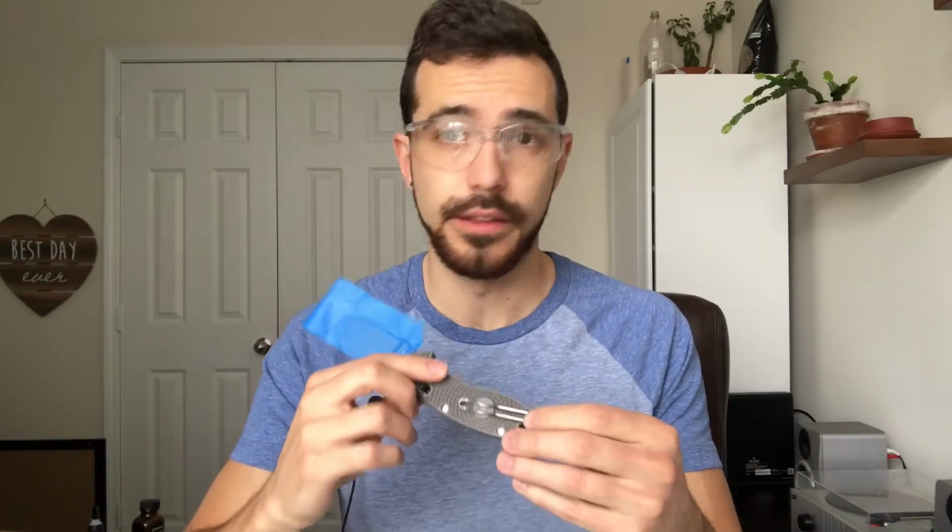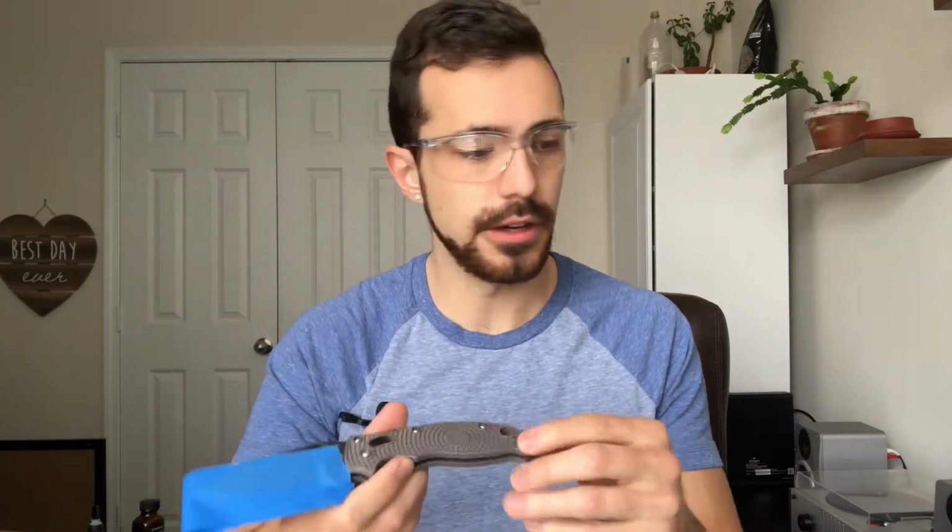I tried heating it up with hot water. That did nothing. So I'm going to have to literally take my Dremel, put a notch in here so that I can take a flathead screwdriver and hold it in place while I work the other side and finally break the Loctite or whatever the heck is holding this in place.